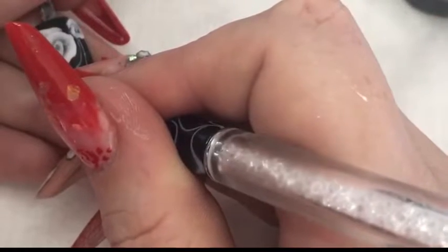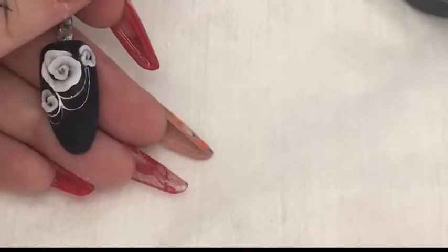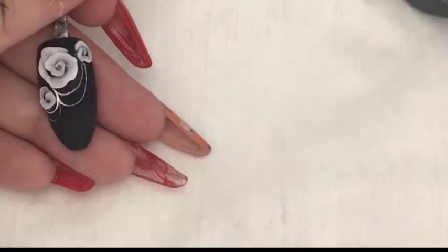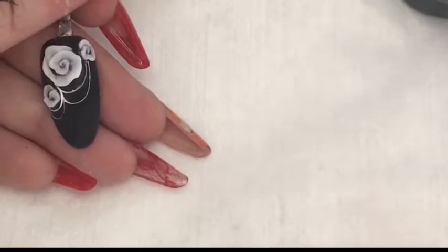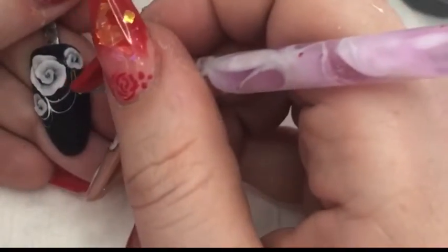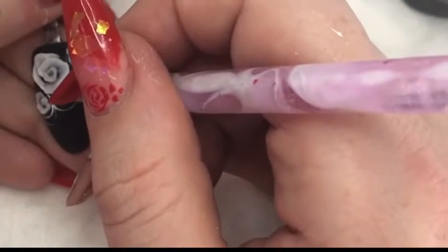So I didn't think this was enough, so I'm going to come in with my dotting tool and just add on some dots. Just very easy design. I just thought these made it pop a little bit more.